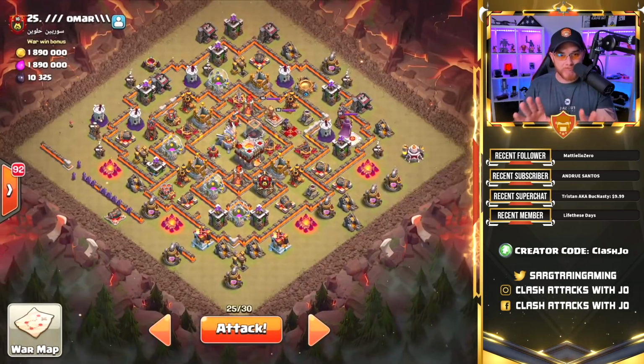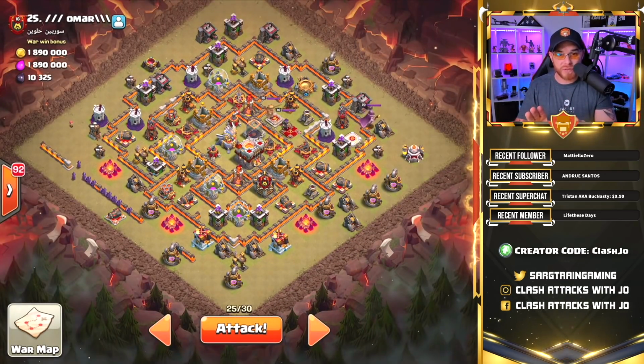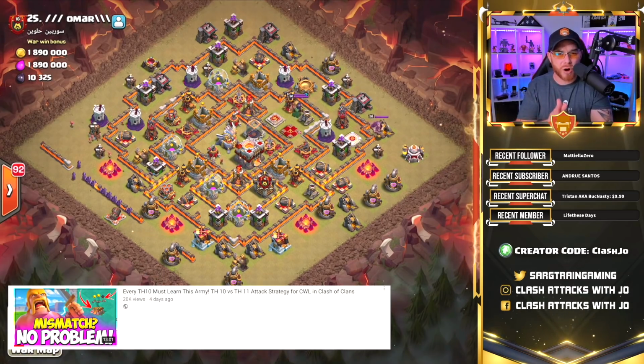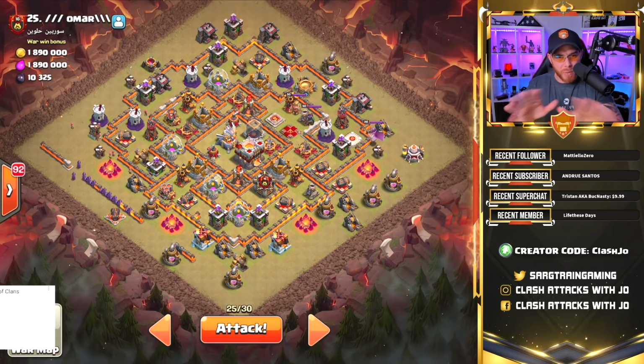And this is the base that I have to hit. So I need to plan this attack out. That will not happen in this video because we've got to figure this bad boy out. I'm probably going to use that army that I shared with you the other day, but we're not going to talk about that.